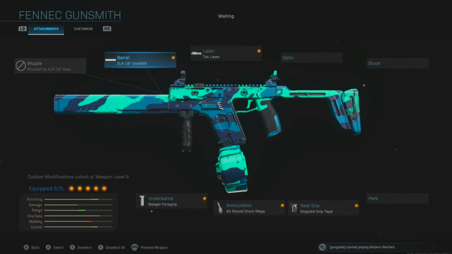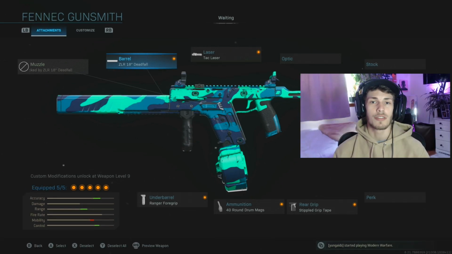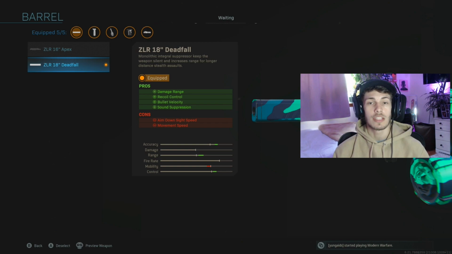So the Vector actually has very weird attachments. They're all pretty good. It's just like really crazy ones. For example, this barrel. This barrel is pretty crazy. It adds like recoil control, damage range, and it has a built-in suppressor, which I think is super cool. So this barrel is the ZLR 18-inch deadfall barrel. This is going to increase my damage range, my recoil control, my bullet velocity, and my sound suppression.